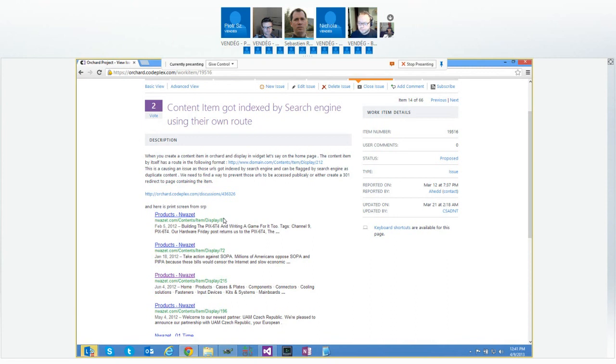Actually, this link is in the RSS feed, because the RSS feed was configured to just return all the content items of a specific projection, and this projection wasn't supposed to render any links, so it wasn't rendering links, but the RSS was. So the solution that we found is to have a template for the RSS at the type level, so that you can define what value you want in your RSS feed if the type is rendered. And we have opened the bug already for that. So I will close it and explain why I close it.